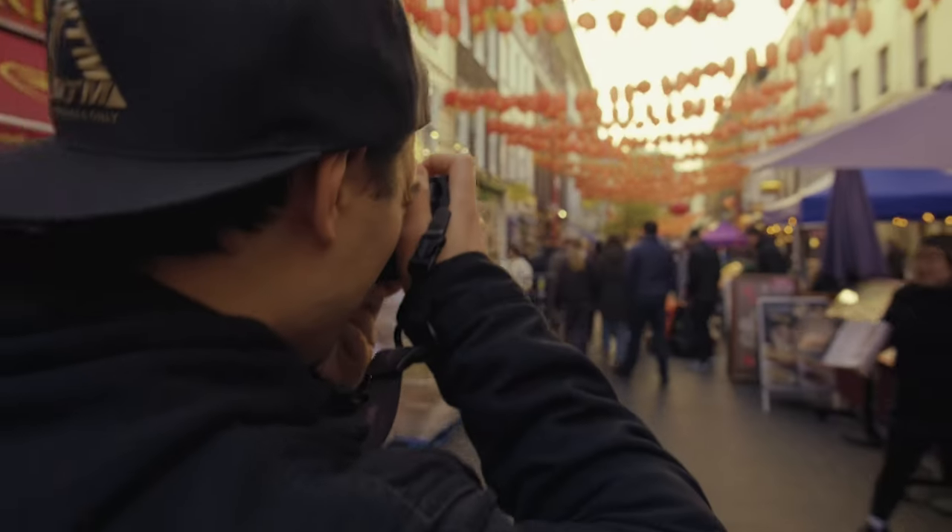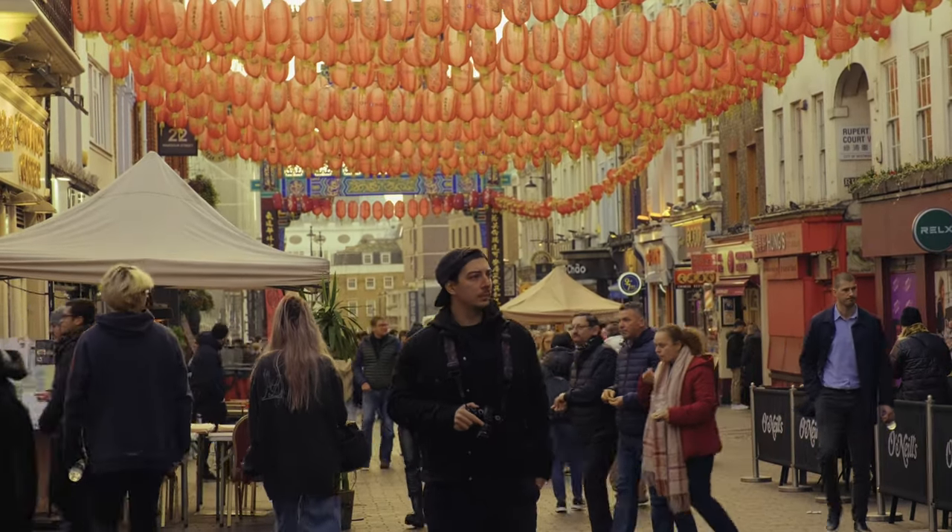This next one is going to sound pretty obvious, but it's a mistake I used to always make — make sure that your camera is always up near your face, ready to shoot. I've lost count of the amount of times I've missed a shot because I've had the camera hanging around my neck, across my side, or holding it down by my waist. And by the time it's taken me to reach down, pull the camera up to my eye and take the photo, the moment has gone.